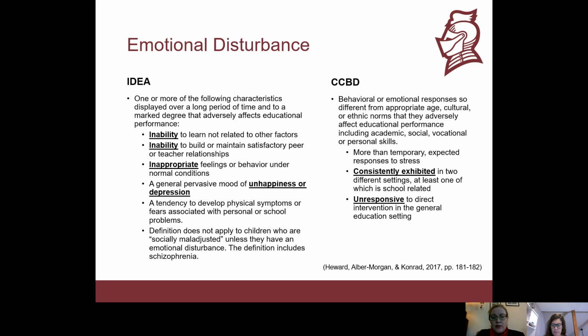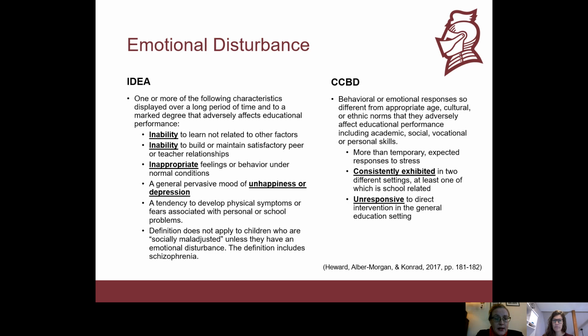We have added emphasis to point out terms that are problematic. For example, inability as a word implies that the trait is not malleable, and inappropriate is an awfully vague term. So, in response to concerns over the federal definition, the Council for Children with Behavioral Disorders drafted a new definition which helps clarify inappropriate and removed the term inability.